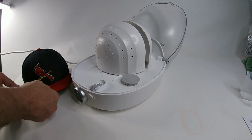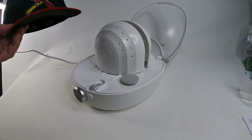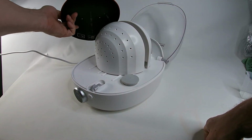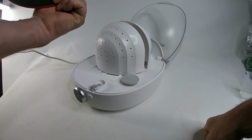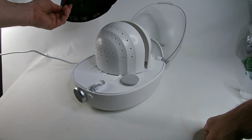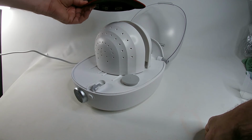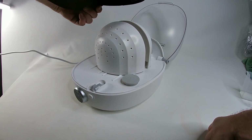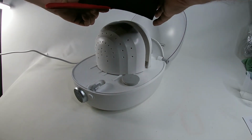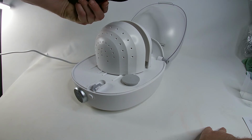Maybe ironed to flatten it out. It would be nice if this device had an attachment to either flatten the bill of your hat or put a curve to it. I would like that. But I have another steamer that I could also use to just steam the bill of the hat on a flat surface to flatten it out. But I would say that that is a lot more sellable than it was when it went in there. And I do like the way it actually formed the hat. So that's a plus for it.